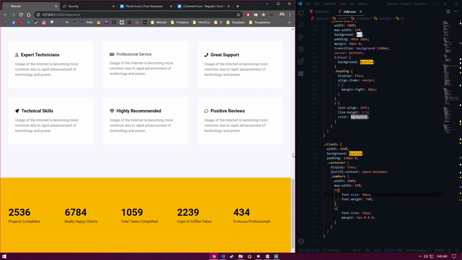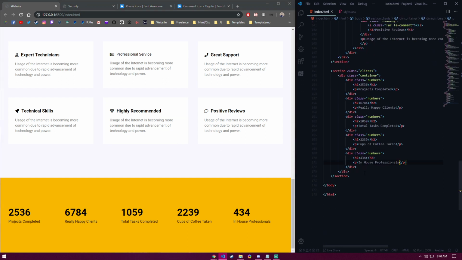Then we're gonna have a gallery section. We're gonna have title again, which is with H2 and paragraph. Start with that first.